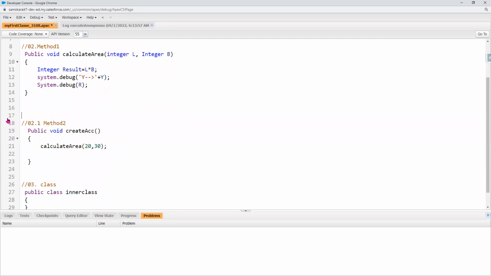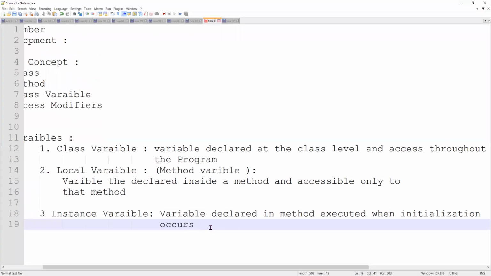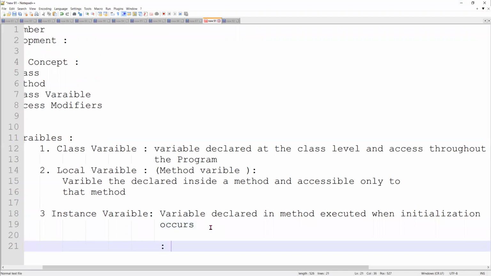Instance variables are those whose values are expected from outside of the method.